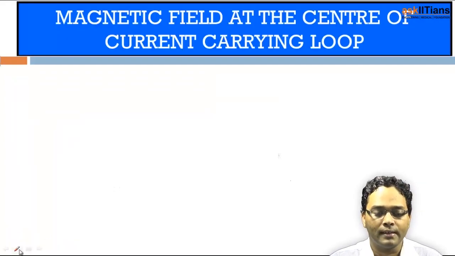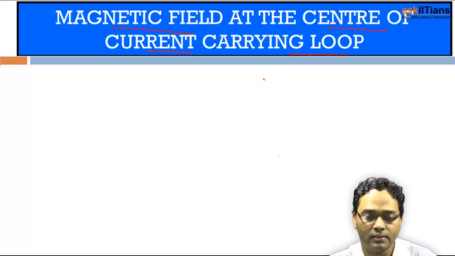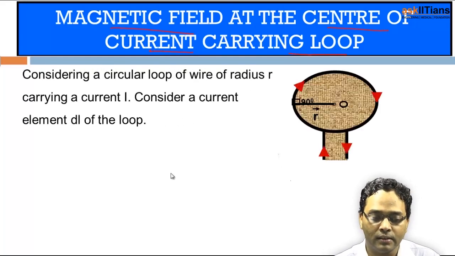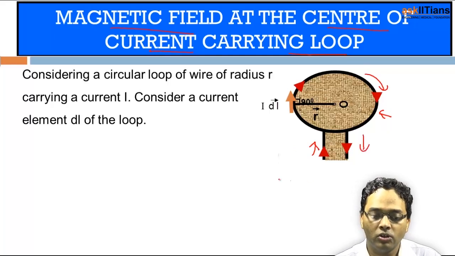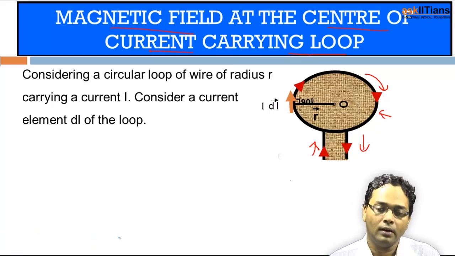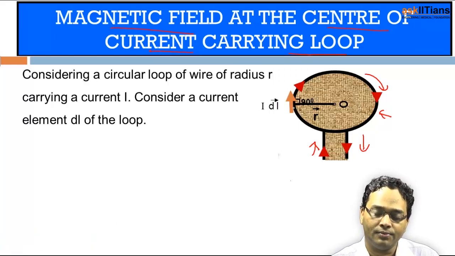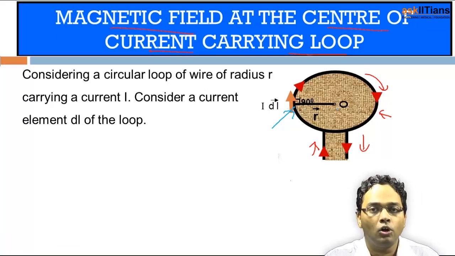First of all, we have to understand the magnetic field at the center of a current carrying loop. So how do we understand this? For instance, consider this current carrying loop. Here you have this loop, the current is coming in from here, moving in this circular path and then coming out, right? So this results in a kind of current flow. Further, at any place like here, the current direction, which is tangential, is going to be perpendicular to the radius. So the current is going to be moving perpendicularly.